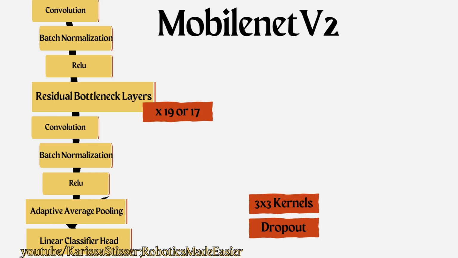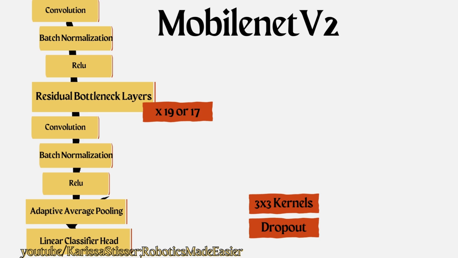So what is the MobilenetV2 algorithm? It's a classification algorithm that was specifically written to help reduce computation and memory for constrained systems, like a mobile phone, hence MobileNet, or in our case, Raspberry Pi. So the sequences, they have a convolution, batch normalization, and ReLU before and after a series of residual bottleneck layers. I read 19 in the paper, I saw 17 in the code, but it doesn't really matter.